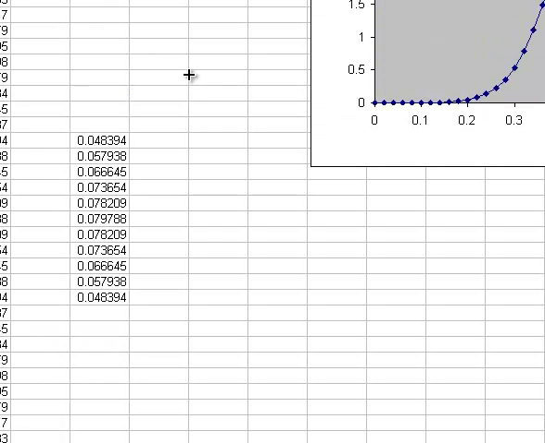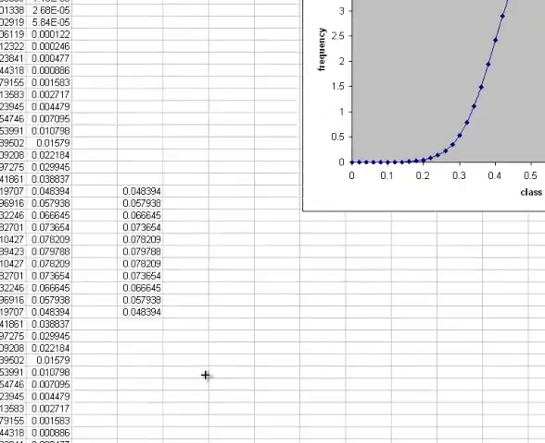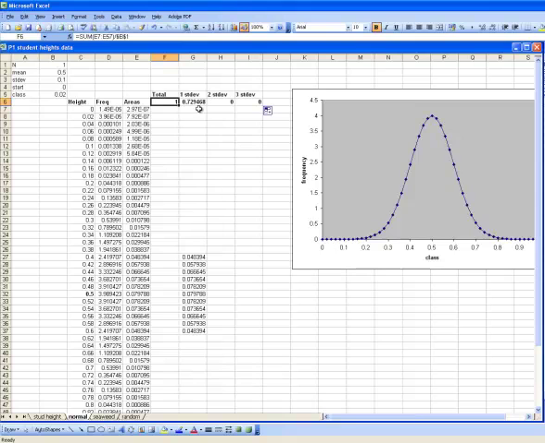The only numbers that are present are these. We can copy that to these ones as well. You can see that the area that's been worked out for the total area is equal to the sum of all of these. So it's been divided by B1, which is the size of the population. So in this case we've made it 1.